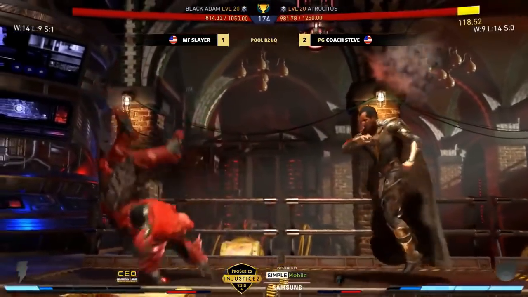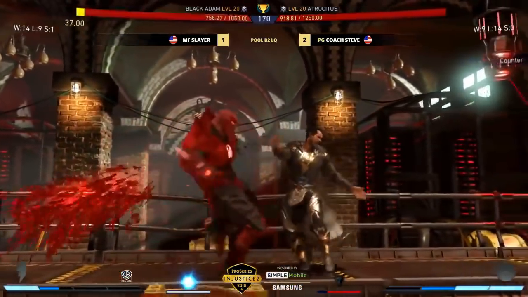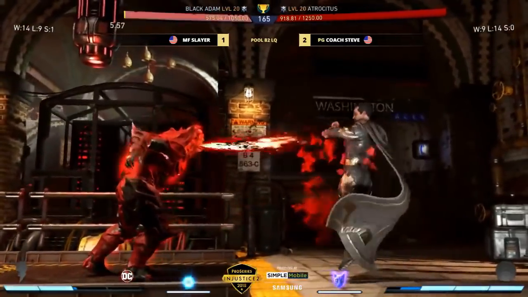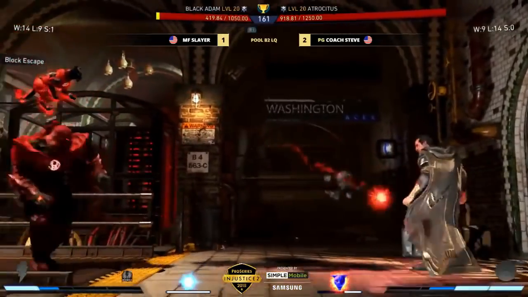Yeah. Block on a dive kick. There's the lightning in his face. Both of these guys taking the hits. Oh, and that was so reminiscent. Man, just FADC'd right through. Yeah, reminiscent of Injustice 1. People used to absorb the hit and get the punish. I like the idea. And yeah, Slayer's in big time trouble now.